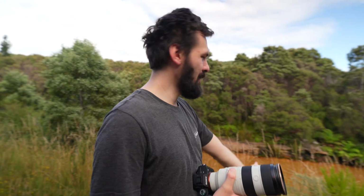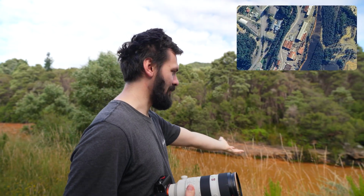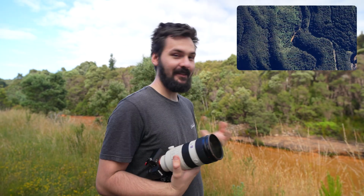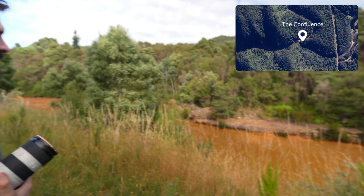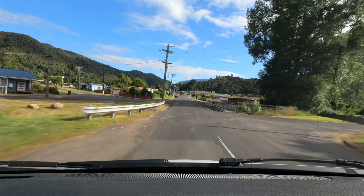So there's a couple of spots along the road that get pretty close to the river, and this is probably one of the better ones. And I just have to say, it's so weird. I know we've mentioned this before, but the trees right next to this river, and what's also weird is it doesn't smell at all. You would think that river would smell so bad, but it's some of the freshest air that you can smell. It almost feels wrong just breathing in the air. But it's totally normal and fine. It's even darker here, and it's crazy. It's not meeting the other river. It's pretty insane.